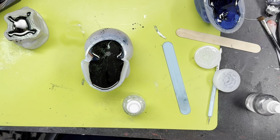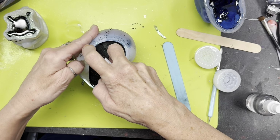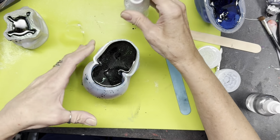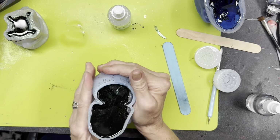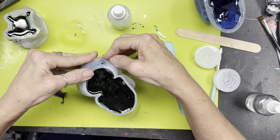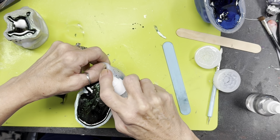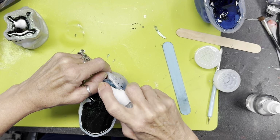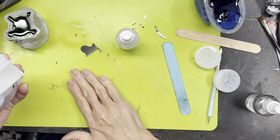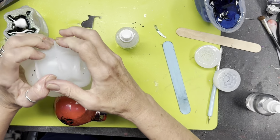I'm going to get a paper towel ready because I'm going to put some soapy water in there. I definitely like the soapy water. I was kind of nervous at first when I started using it because I was like, oh, the soap residue in the mold, but it doesn't seem to bother it yet. But I do find that, oh, there we go. I was going to say the alcohol seems to make it slide a little bit more easy at times. But maybe it's just the mold. Oh. All right.